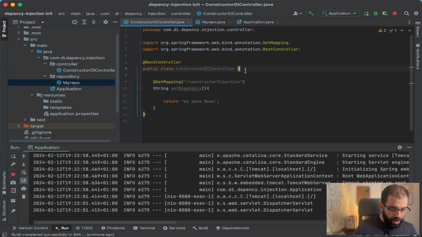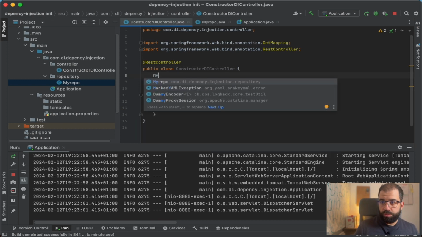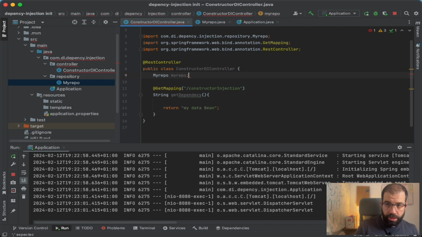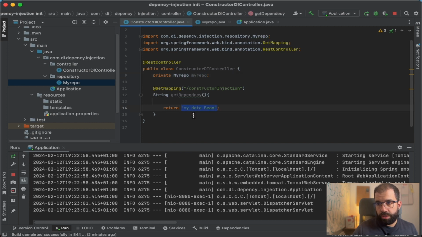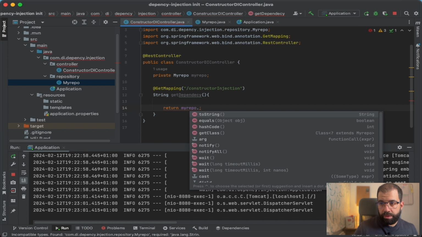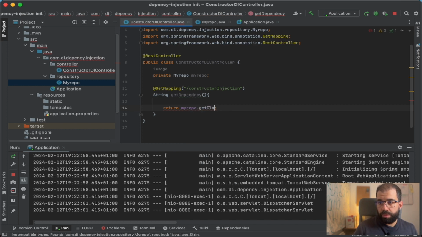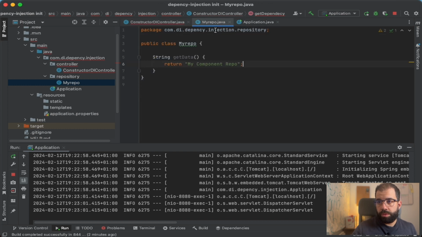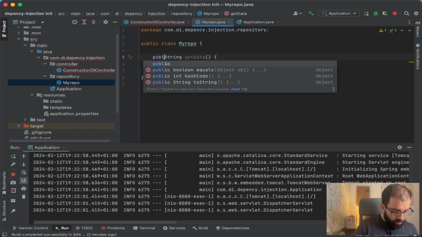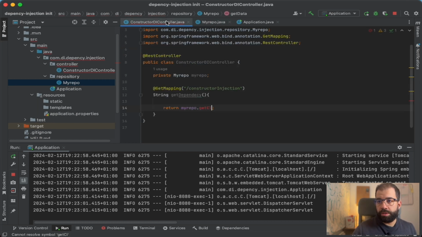If we try to call it here, let's make it private, and if we try to call MyRepo, yes, let's make this function public.